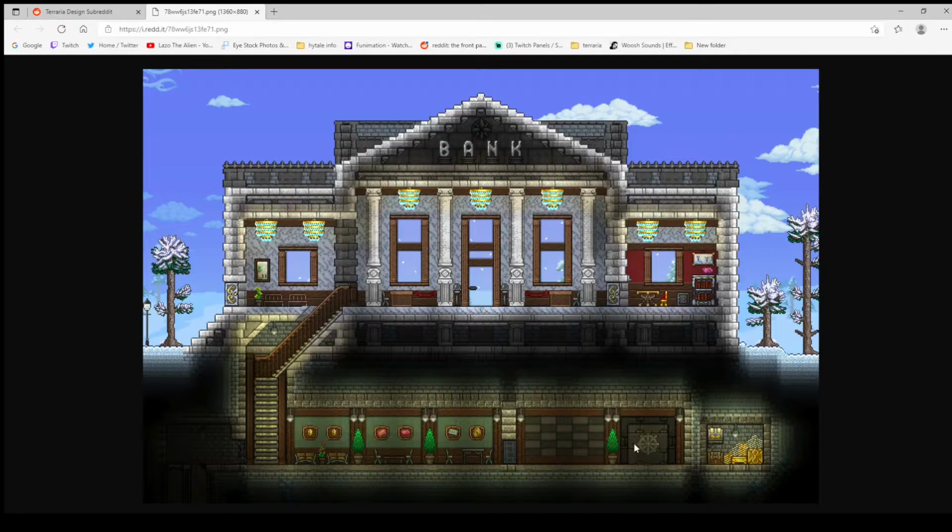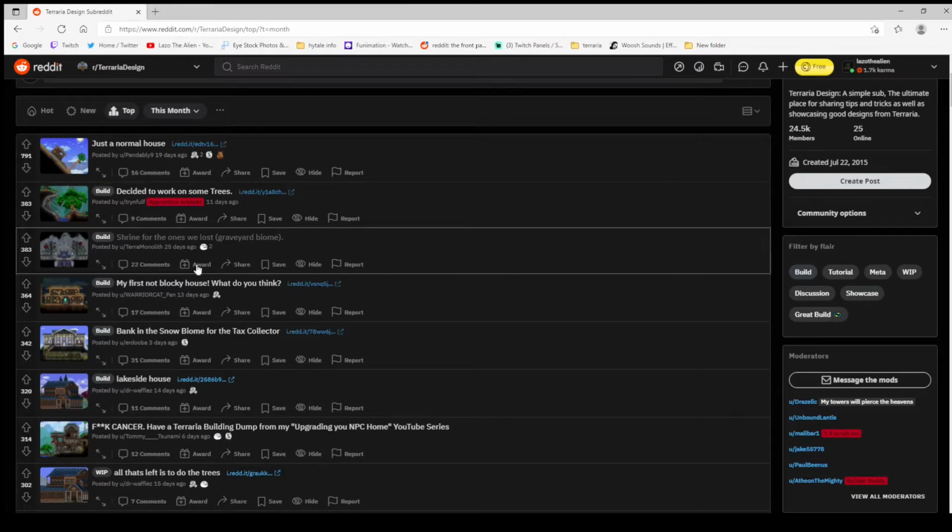So they painted over the ship's steering wheel furniture item. It's really smart. I like the way they did that. They got the little vault over here. Nice little chandeliers, the pillars. Look at that detail. They even got the little handle on the door. That is absolutely a bank, by my definition.